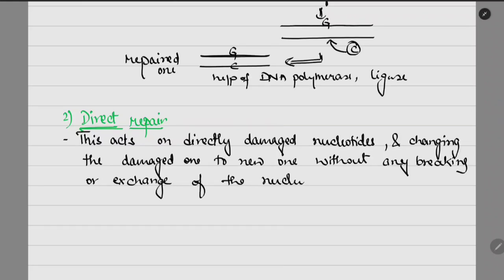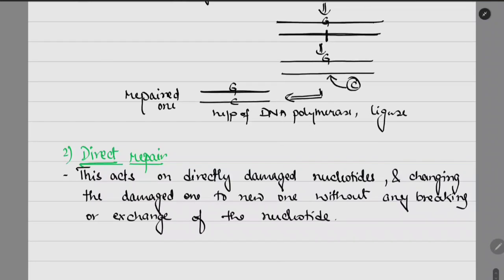If I give you an example, I am giving you a real life example: you have a toy and it is somewhat damaged. Well, you can do two things. One, you can change the damaged part of that toy with a new one, and another is that you can repair the damaged part yourself, make it correct, and play with that toy. So there are two different processes. If I compare it with the base excision repair, base excision is where you change that damaged toy part with a new one. But direct repair means that you repair the damaged toy part and you set back the original one which was previously given after repairing it. So this is the direct repair.